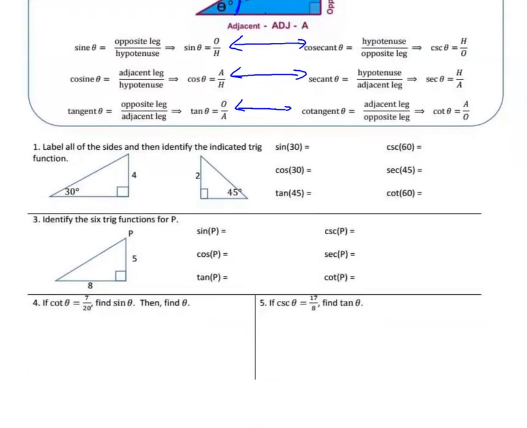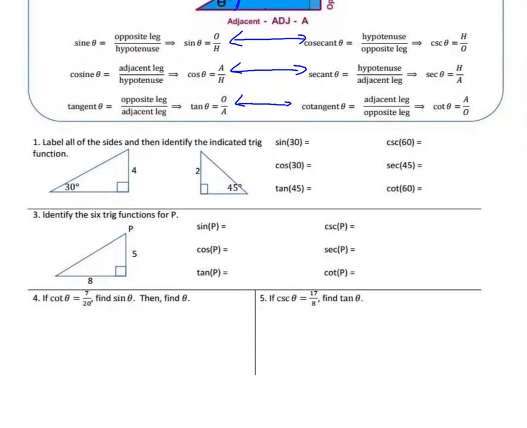So, hopefully you remember different ways to remember those. One of the common ways that we taught was SOHCAHTOA, which was sine equals opposite over hypotenuse, cosine is adjacent over hypotenuse, and tangent is opposite over adjacent. And then you just have to remember your reciprocal functions, and one trick that helped me remember the reciprocal functions is S goes with C. So sine goes with cosecant, and cosine goes with secant. C and S, and not sine and cosine together. So just a little trick to help you try to remember those.